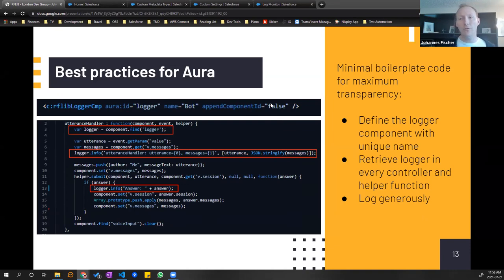And what the library then does is for every log message, it appends the ID to the context, meaning that if you have one component multiple times on the page, you can actually distinguish what messages came from what component. At least you don't know necessarily where they were on the screen, but you know that these messages are grouped to one component and these are from another one. So you're not getting confused about what happens and think it's all happening in the one place.